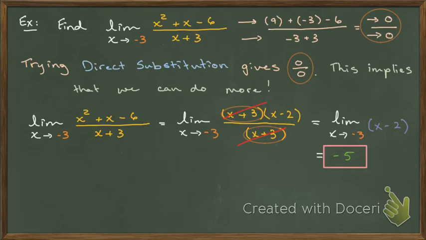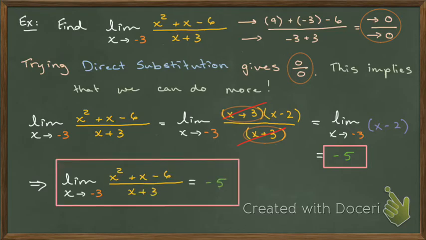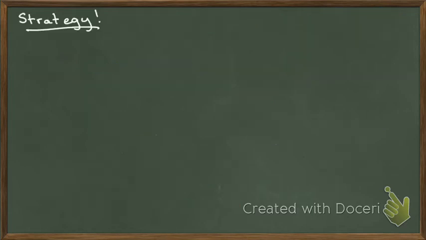It's good practice to kind of rewrite things, kind of come full circle. You can follow the equal signs backwards, but in general, we say that the limit as x approaches -3, the original limit I was tasked with, is exactly the result of that new limit, -5 there. Okay? So, I've got some strategy. I've got some things that I can do to approach and see if I can direct substitute. If I can't, then is there another way that I can do something to help myself? And trying to look for this kind of 0 over 0.